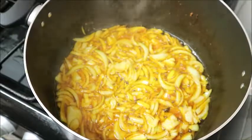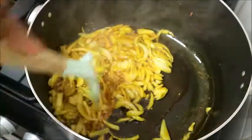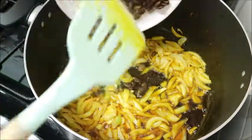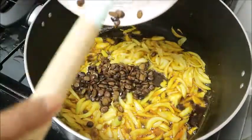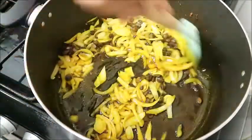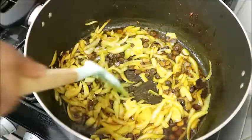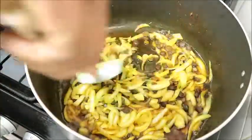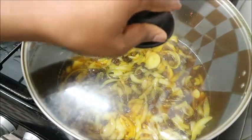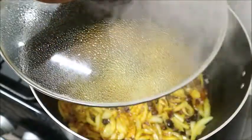The first thing into the pot was onions. You have to cover the pot to allow your onion to fry. When the onion is well fried, you add your iru, locust beans. I used to call this lukomage. The addition of iru to your Ayamase makes a huge difference. It gives it a kind of delicious taste. Then you cover the pot and allow the iru and onion to fry together.